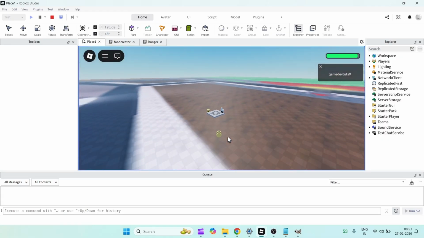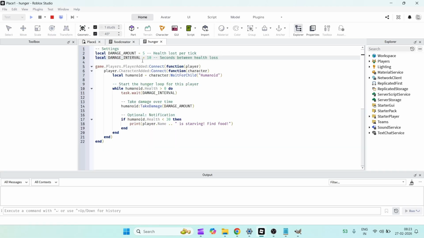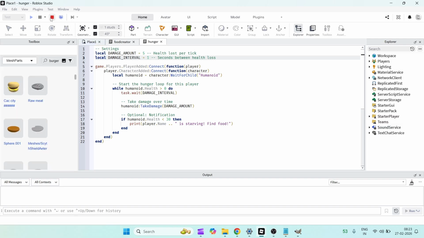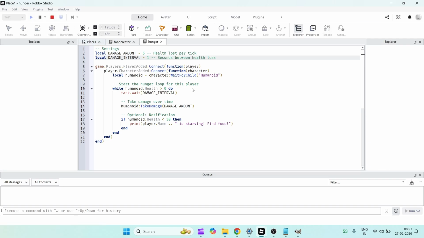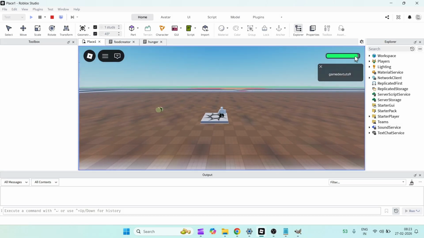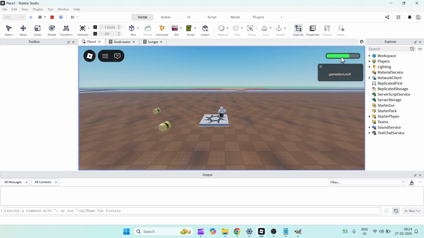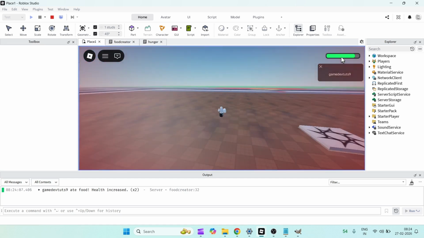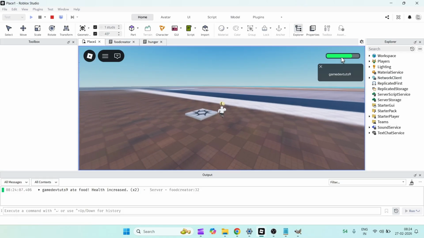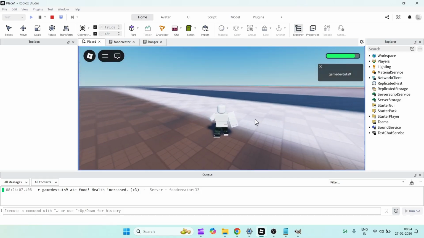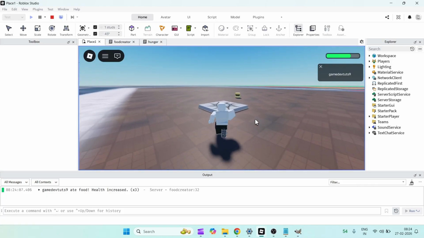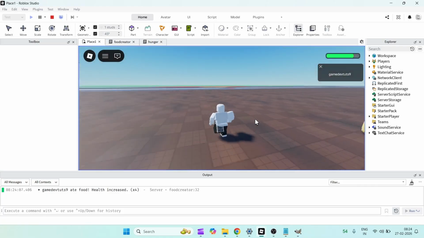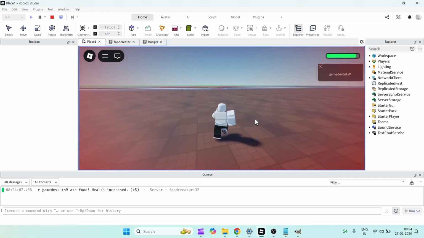So whenever there is a collision, we are already increasing the health, right? So yeah, see, local damage interval time, if I make it 1, the health deduction will be way faster. See here, I reduced the time interval, right? When I reduce the time, the health quickly decreases, and the user will die automatically, and the game will restart if he doesn't take this food. Okay, this is a simple logic, and this hunger script also I'll be posting in the description. Just try to test it by yourself.